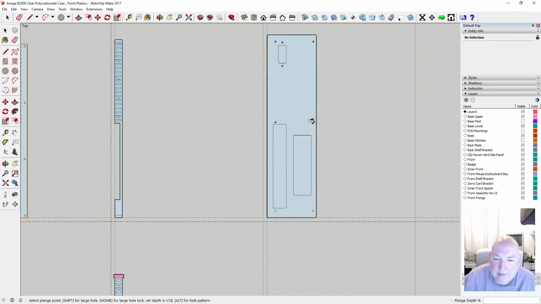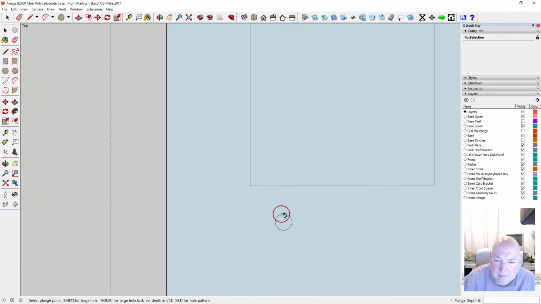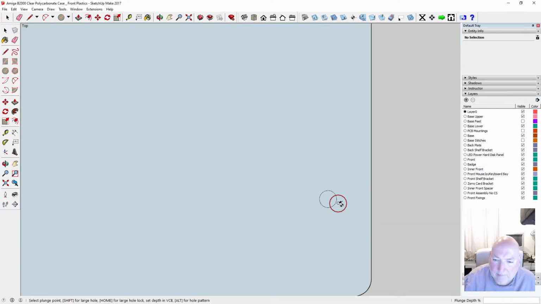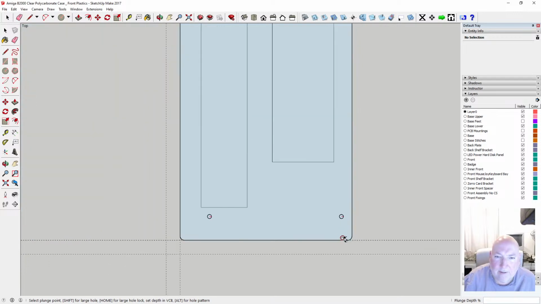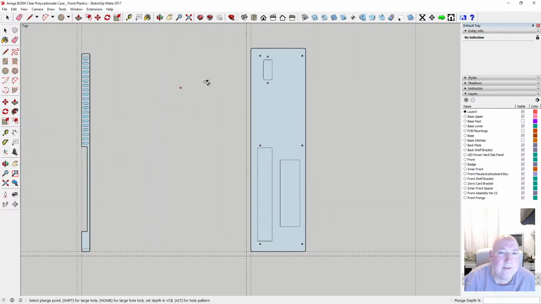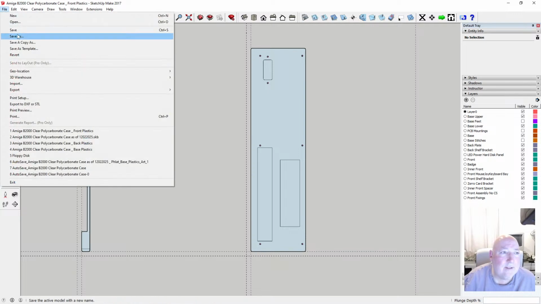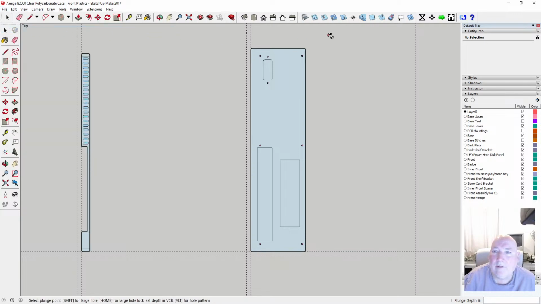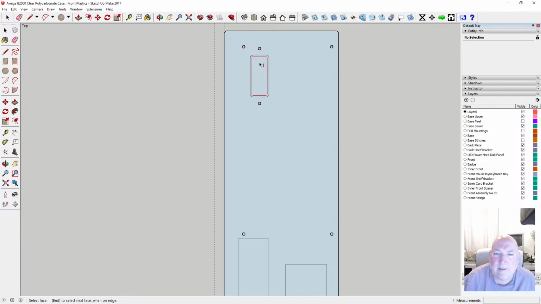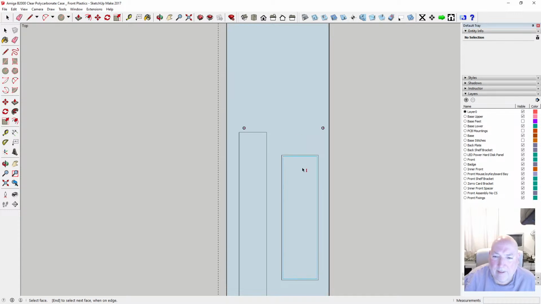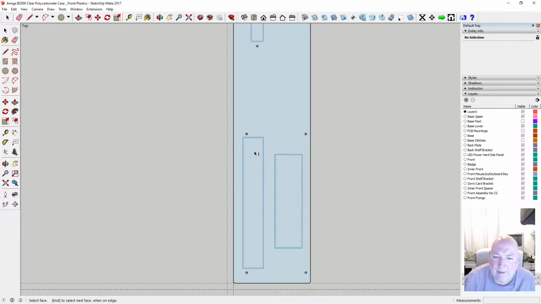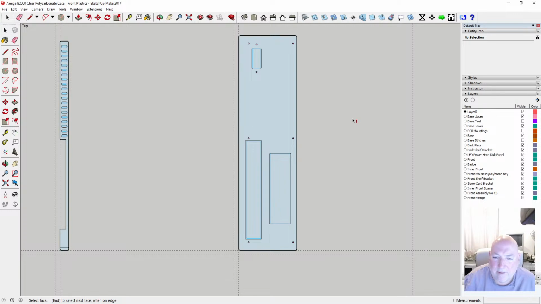Okay. Right, last 2 holes. 60%. Alright, so we've got the 60%. We've got our holes. Now we need the cutouts. Save. So we just need to do an inside cut. One there, for the LED assembly. Then we want one there and one there. Right, and I think we can do the whole lot in one go again.